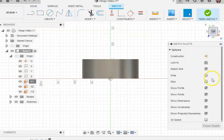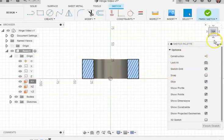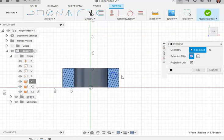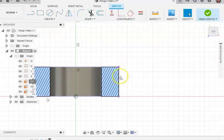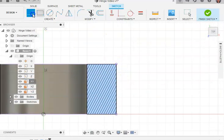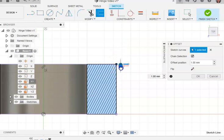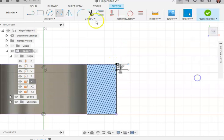I'm going to go to my sketch palette and I want to slice that in half. I'm going to move my sketch palette over. I'm going to hit P for project geometry, and I'm going to click on my geometry, and I'm going to say OK. Now, for this object, I want to draw for myself two lines that come out from the side, and I'm going to offset this line down just a little bit because I want them to work together. I'm going to say OK.